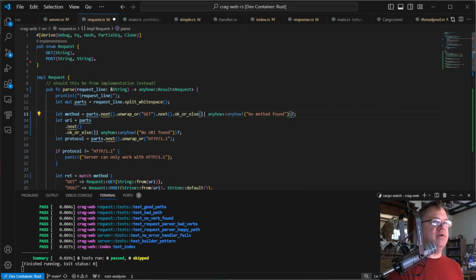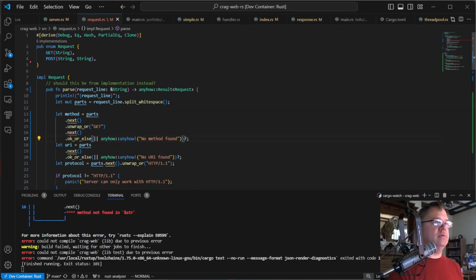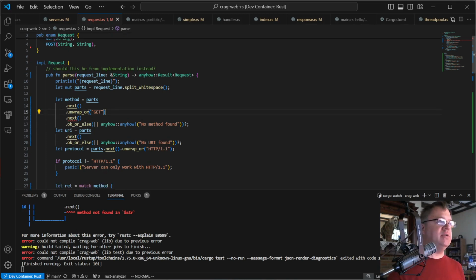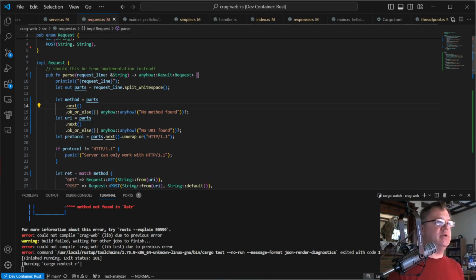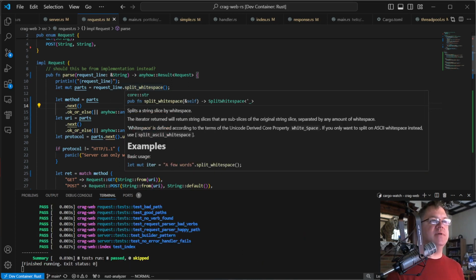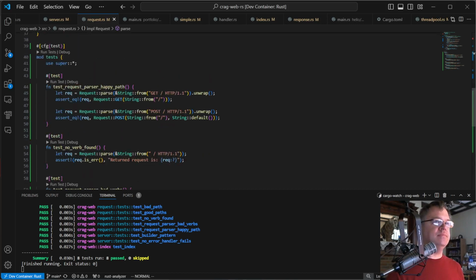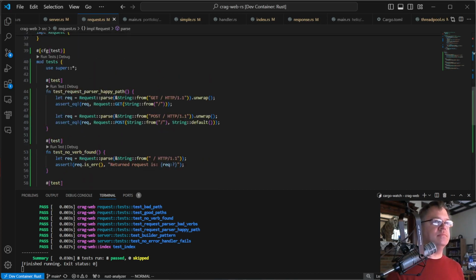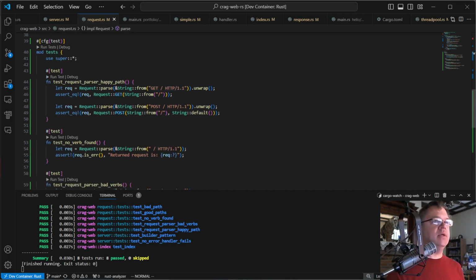We must have a method, we must have a URI, and you can see the pattern here, we also must have a protocol. We're not going to unwrap, or we expect to get something valid. We must get something valid. We're not going to have this behave correctly for invalid clients. That's not our job.